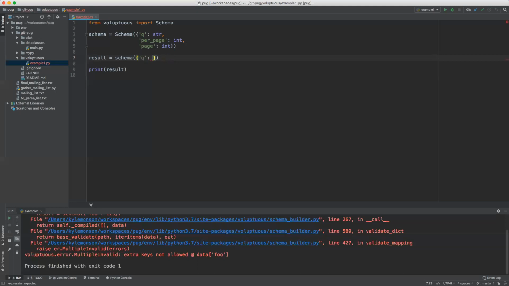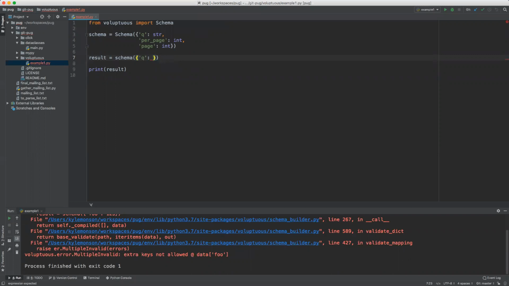Now, there's some other limitations in our schema. The first one is that the Twitter API puts limits on these values in our schema. So it's not just enough to say per page needs to be an integer, but there's upper and lower bounds on per page and our page value.